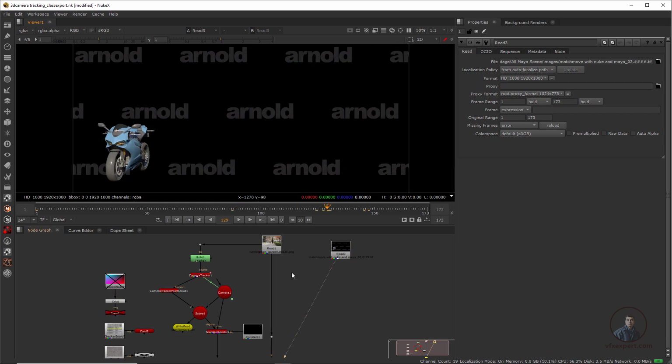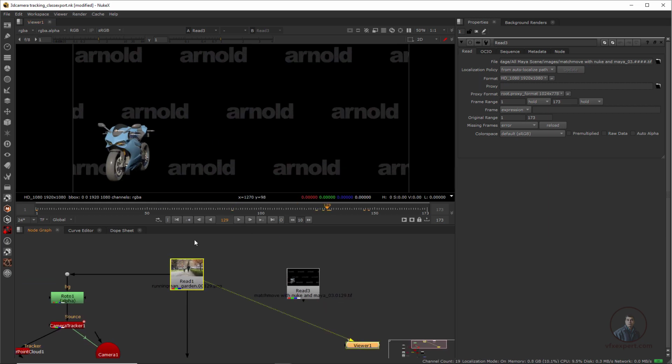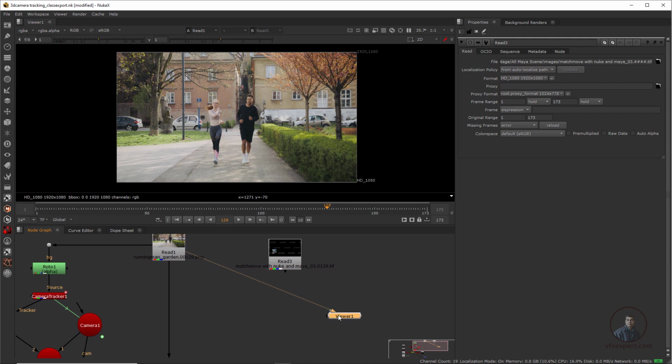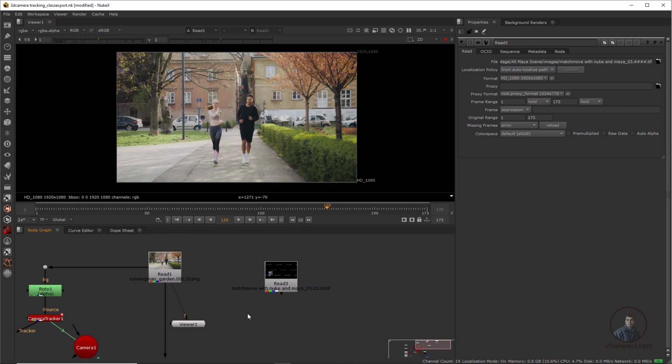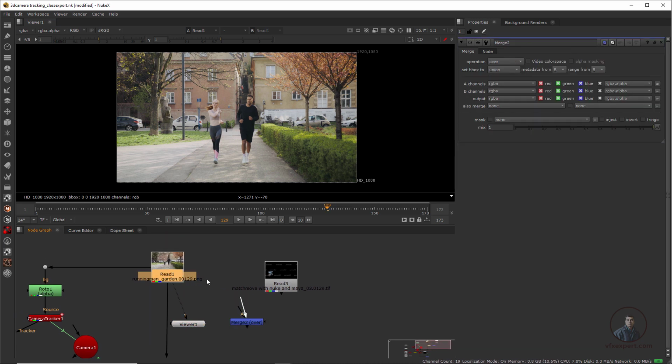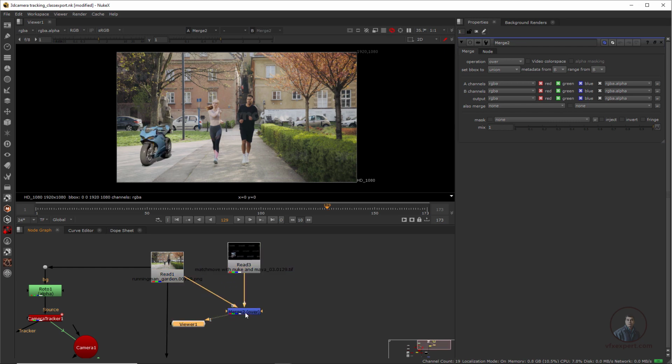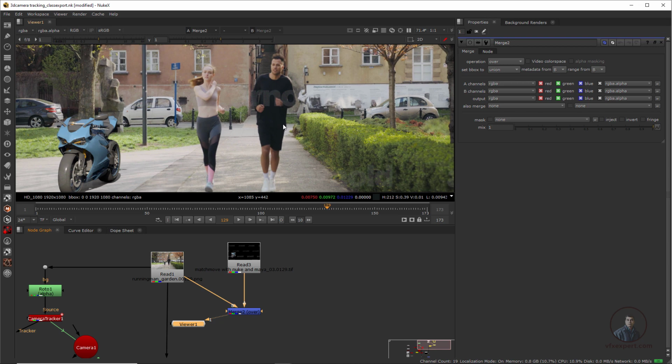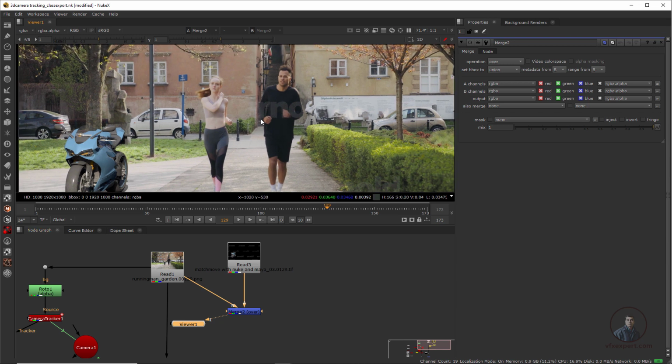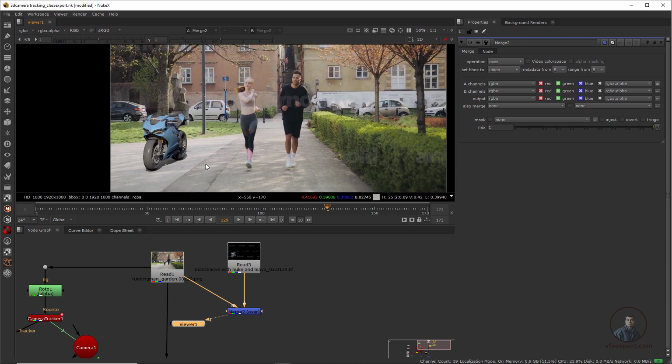After this we have to compose. There is our original shot, this one. Here we have to compose, so simply take a merge node, press M. This original plate will be the background and this render output will be our foreground. Select this one, press 1. Now you can see we are also getting these logo and other things. So I am going to create a mask for this bike.